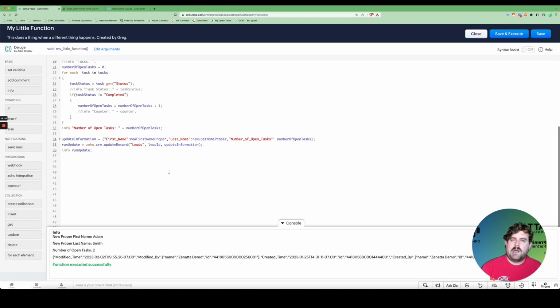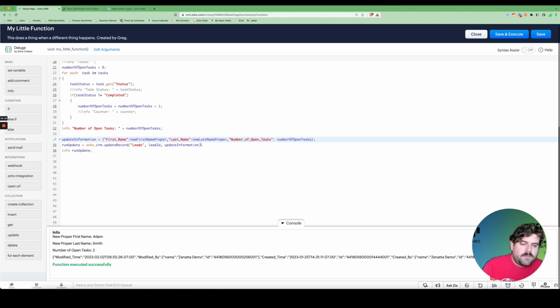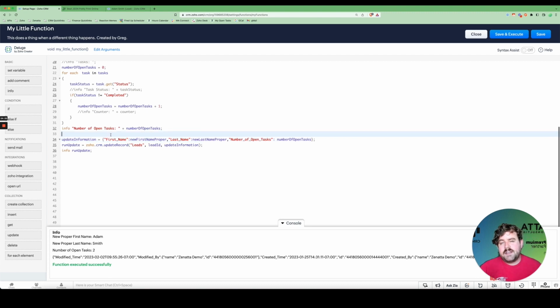If you have a lot of pieces of information to update on a record, writing out the data like this, imagine one of these, but now I'm updating 20, 30, 50 fields. This is a little hard to put together. You know, it could be a little clunky. Deluge has a set of functions that they call map functions that are specifically created to build these JSON data maps.